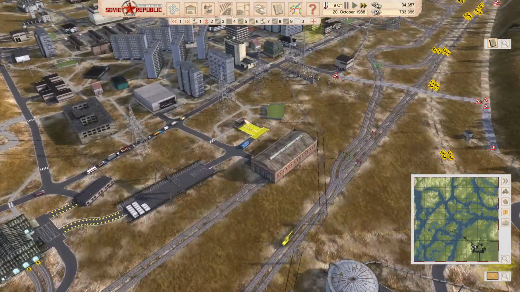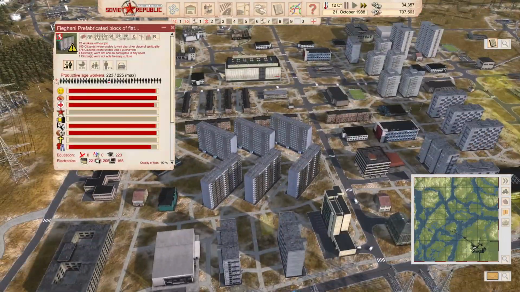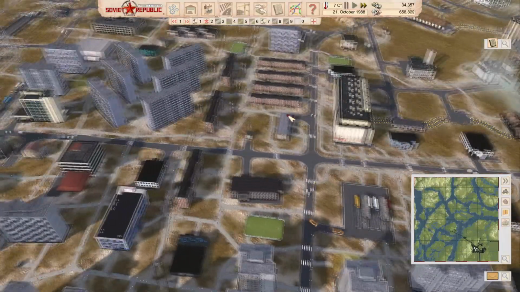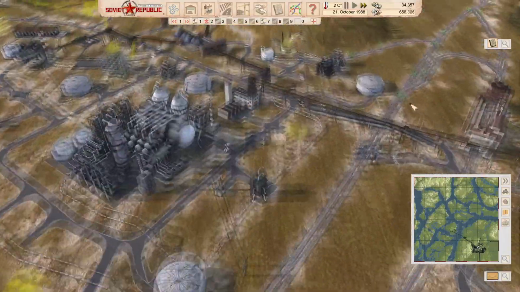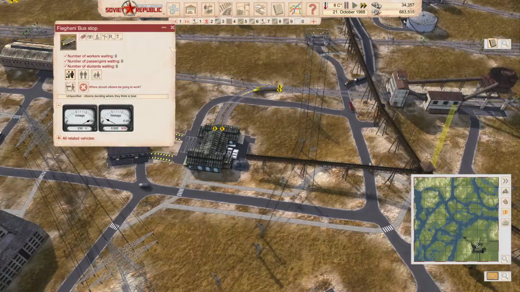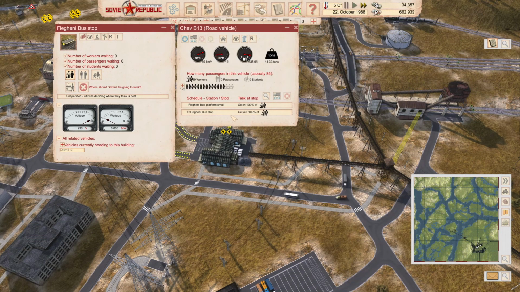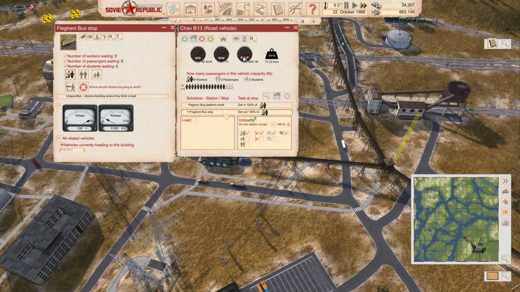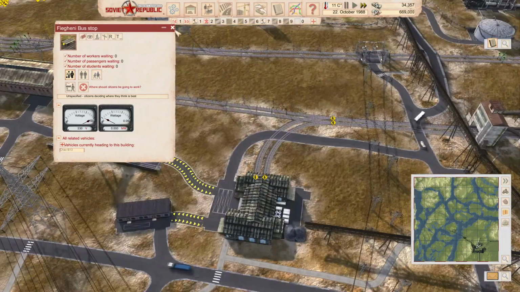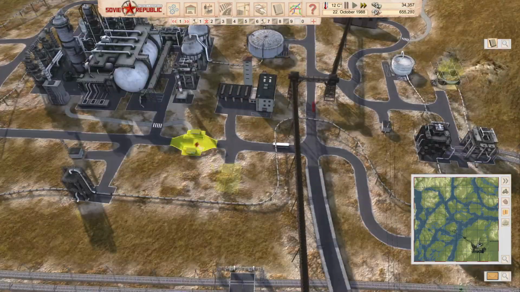Yeah, wow, a little bit of a queue there. How many workers have I got over here? How's the population? I haven't really checked them for a little while. Right, we got loads of workers there. I'm thinking maybe another bus to bring workers up to here. At the moment we've got one bus coming from this bus stop here. Where are you coming from? I think he's coming from here, isn't he? Bus platform small, if I remember correctly.